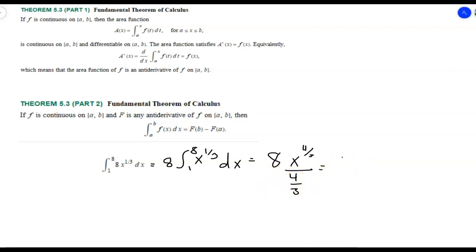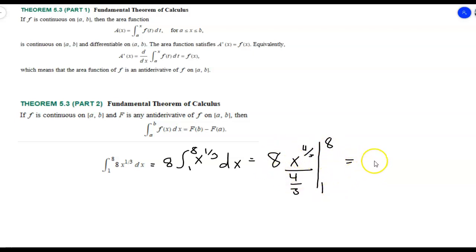You should always put, once you take the antiderivative, instead of putting the integral there to show that it's been done, but we still need to show the limits, we usually just put a bar on the right hand side and we go from 1 to 8. So once we do the antiderivative, then we take away the integral and we just put this line on the right hand side with our limits of integration.